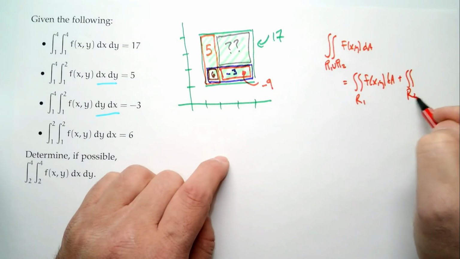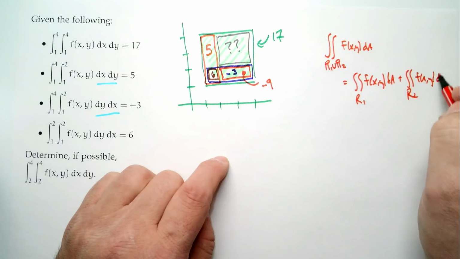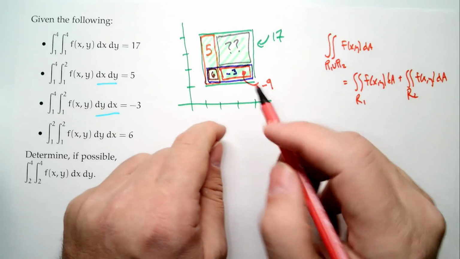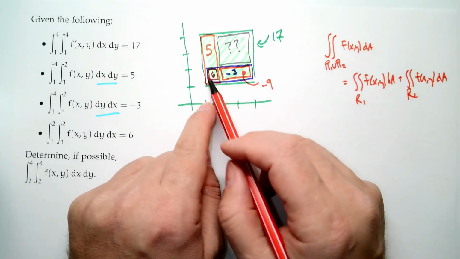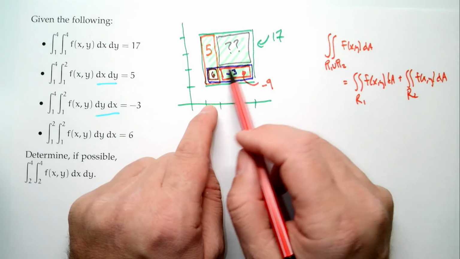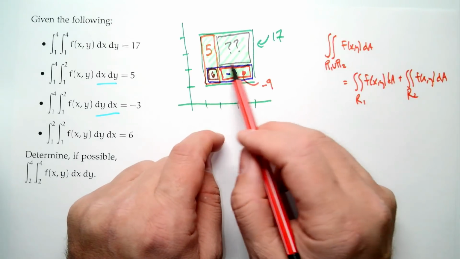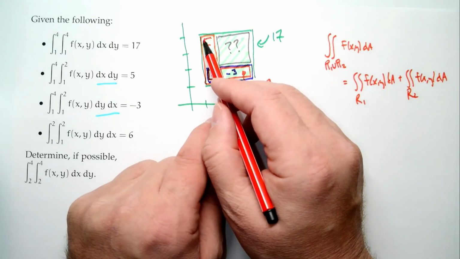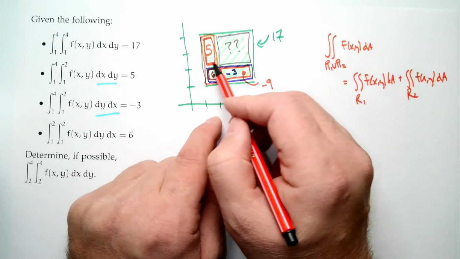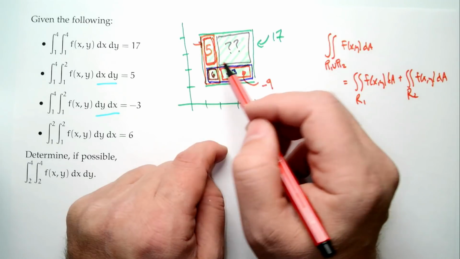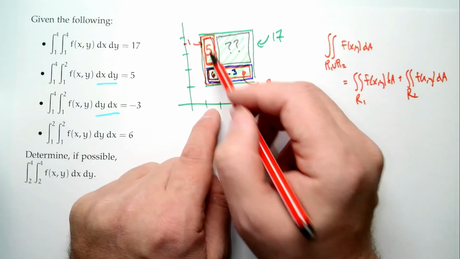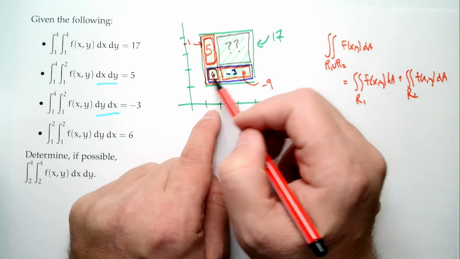So if you know what's happening to your pieces, you can either separate and do the pieces individually, or you can put the pieces together. So we know that if I add the piece here, which is 6, plus whatever this part is, I'll get the whole thing, which is -3. So that has to be -9. How about this red part over here? Similarly, it would have to be -1, because it's this piece plus this 6 has to give me 5.